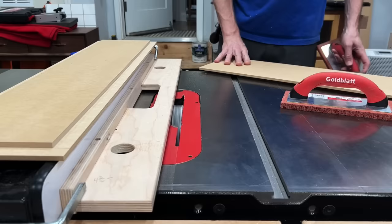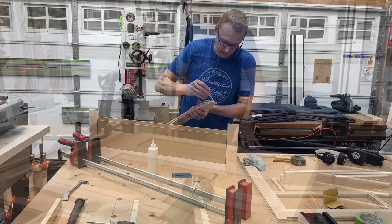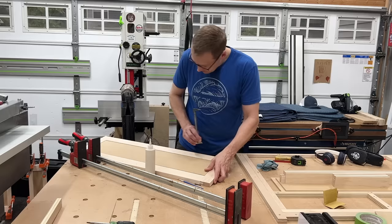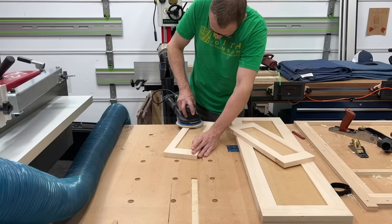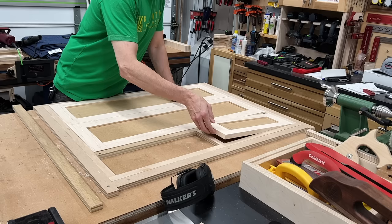With everything set up at the perfect height, depth, and width, I could just fly through these. Then it was all about a thorough dry assembly to make sure everything fits nice and tight, fits in the space. I'm using a little pry bar to center the panel — a couple of clamps and set that aside. The following day I could release all these drawer fronts from the clamps, start sanding, make sure all my joints are nice and smooth, and get off any pencil marks or planer marks.